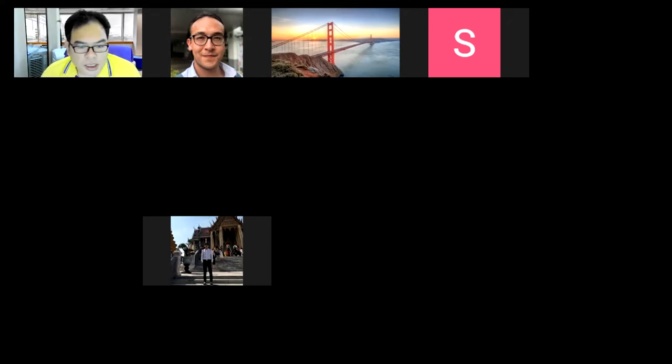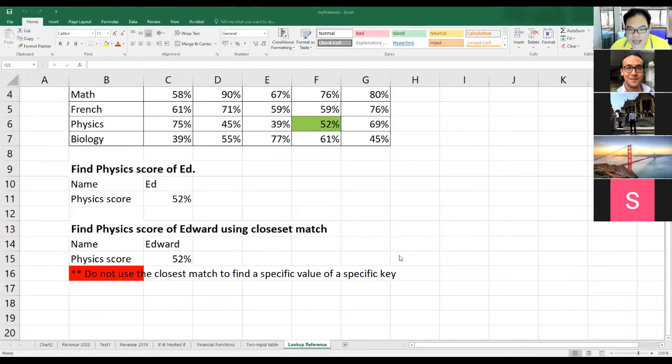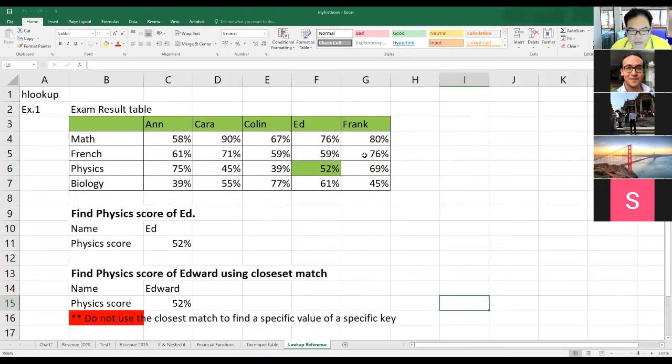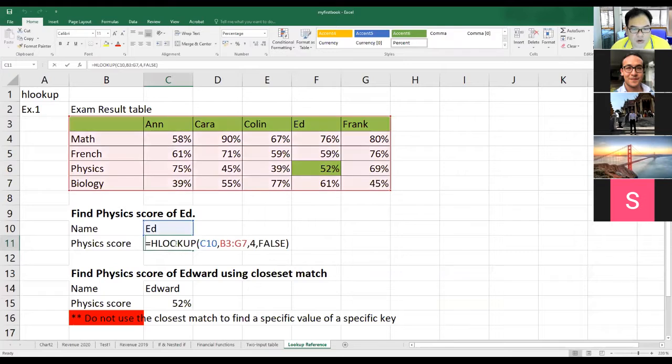Last class we talked about the exact match only. So how does HLOOKUP work? Suppose we look at the HLOOKUP physics score that we had in the last class.